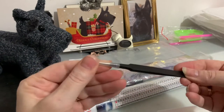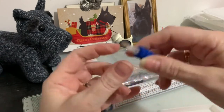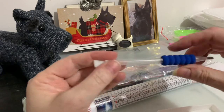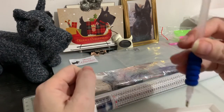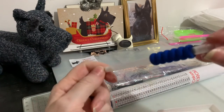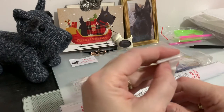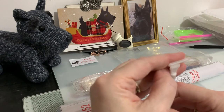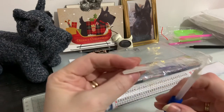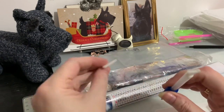We've got a pen there with one of the little grips on it — squishy as people call them. You've got a single placer at that side, but then you've got a nice three placer at that end. What I've been doing with these is actually putting sparkly drills in them — just makes them a little bit more fun and different. Then we've got what I think is maybe a seven or a ten placer — I'll have to measure them, but if you're wanting to pick up lots of drills at once, which this canvas has an awful lot of colour blocking, I think I'm probably going to need that one.